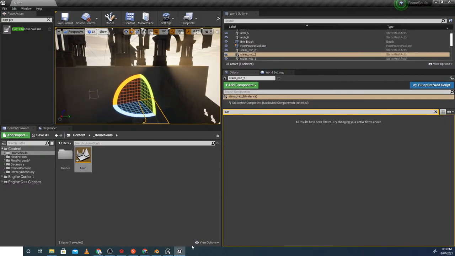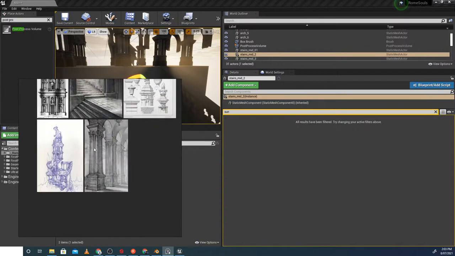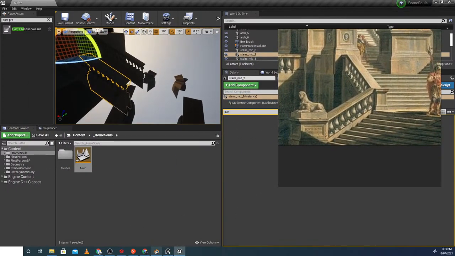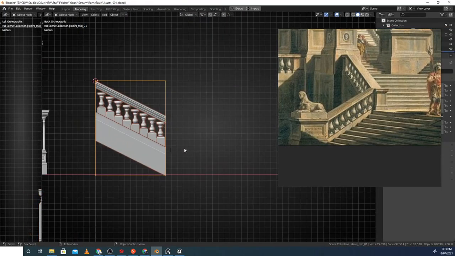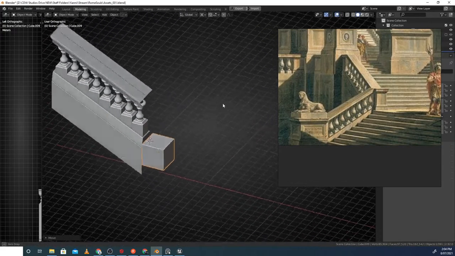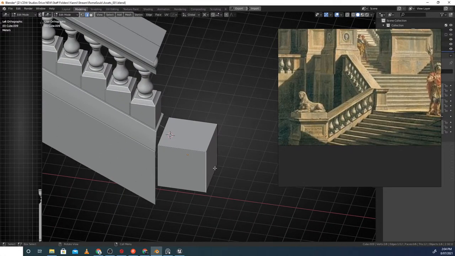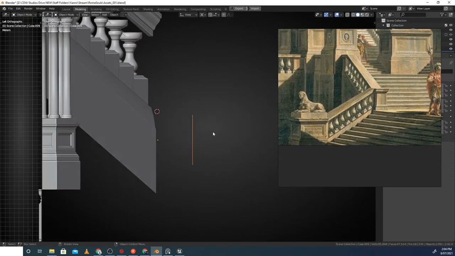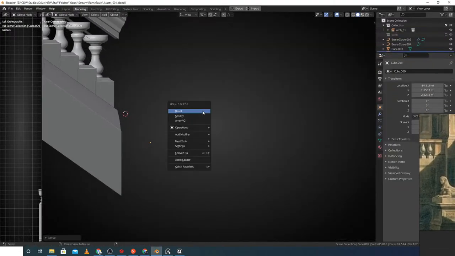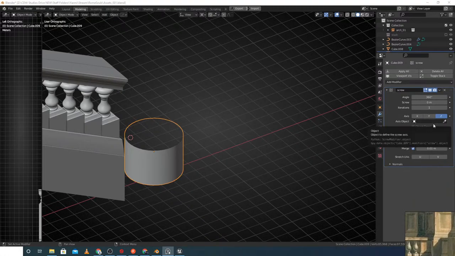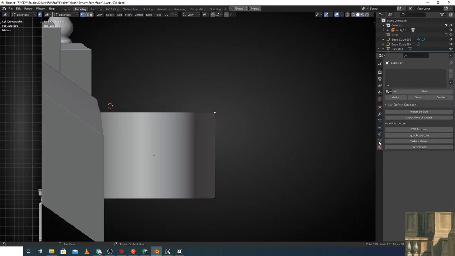Alright, cool. So let's find a pure F board. I might make this banister here. Let's come back here and place my 3D cursor there. Add modifier, screw. I'll do one with four sides, and then I'll turn on auto smooth.